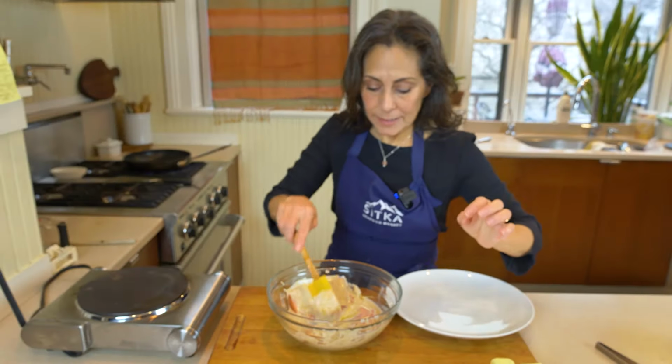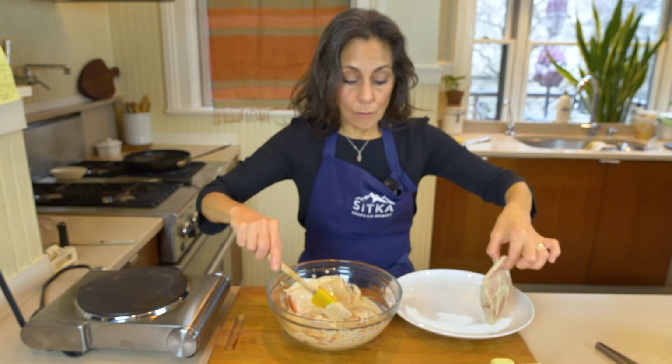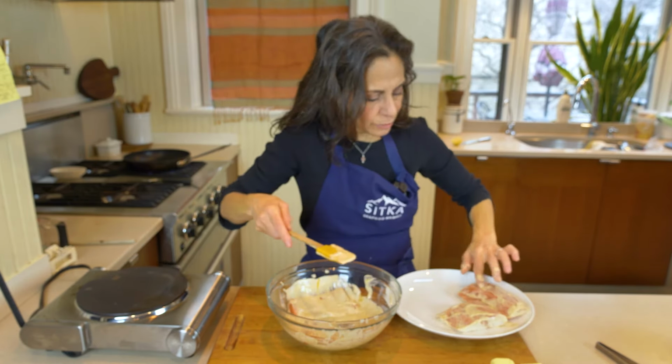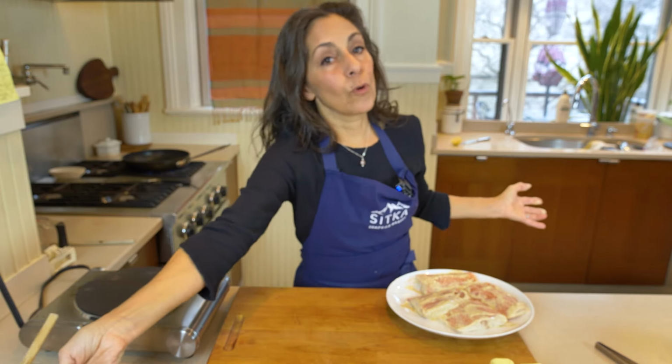Okay, so after 20 minutes, now what we'll do is scrape the marinade off the fish, reserving the marinade because that's going to become the base for the simmer sauce. Be gentle because the fish has become a little bit more tender. And then let's set this aside for when we build our sauce.